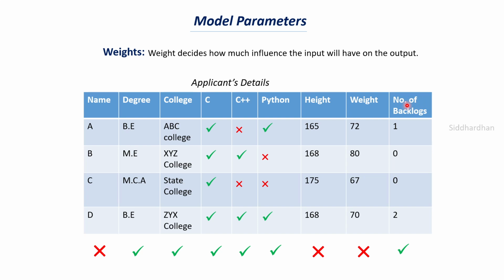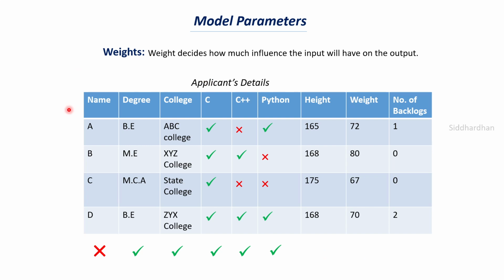That is one main thing that you need to understand. Positive weights mean a positive result, and negative weights mean there will be a negative result if we have a high number of values in that particular column. So weight helps us decide which column or feature will influence the output. Here the output will be whether the person will get a job or not. So this is the importance of the weight of a model.